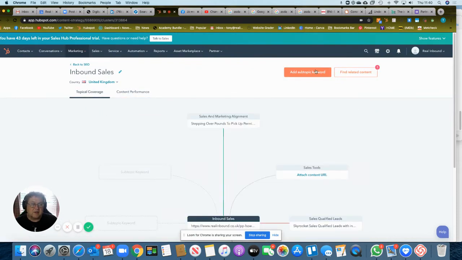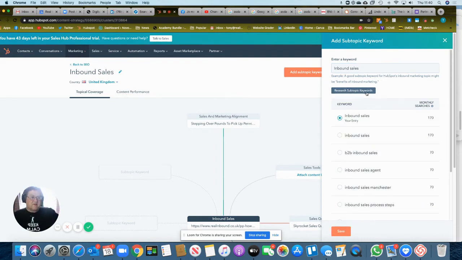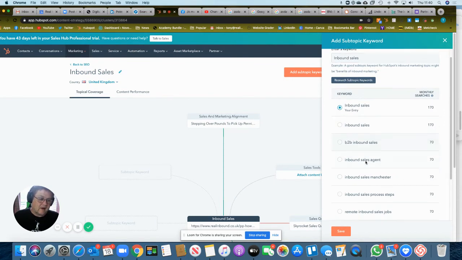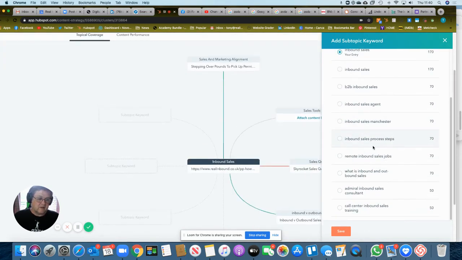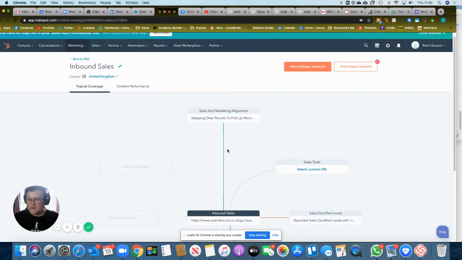And as you can see here, we can also research topics. So if I want to research inbound sales, it'll give me how many searches inbound sales is delivering on a monthly basis, and then any other variations of the topic it suggests that we use to write content for, which, as you can see, makes for very quick content calendar work.